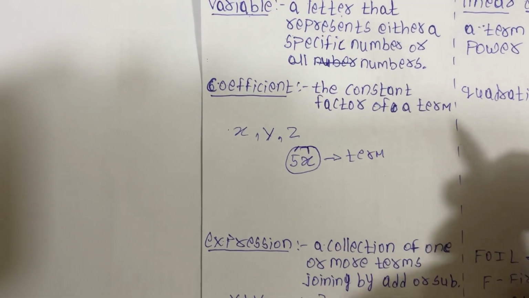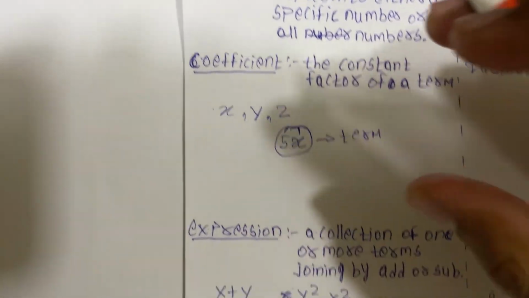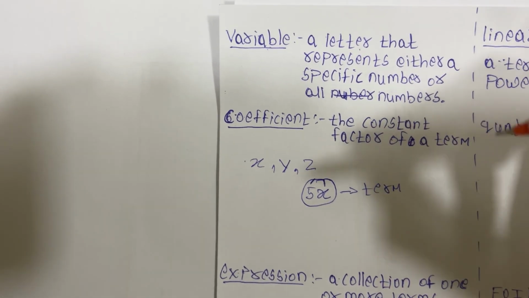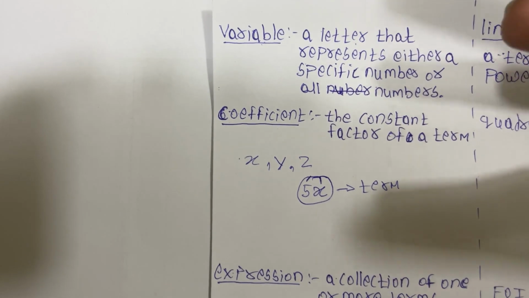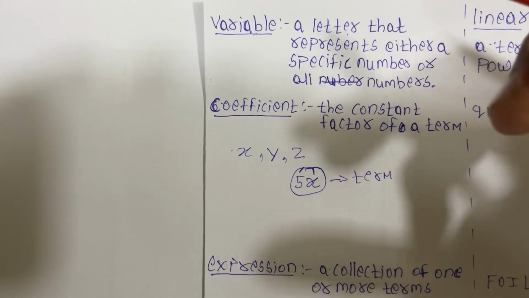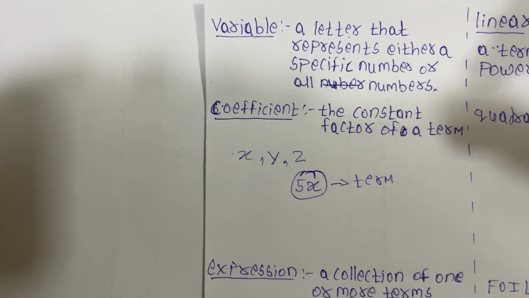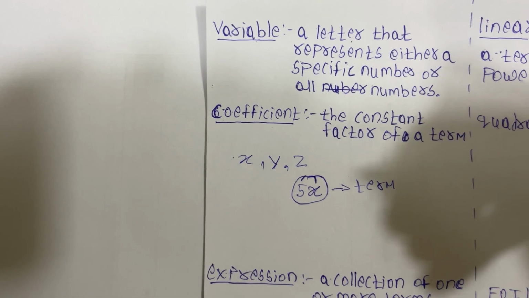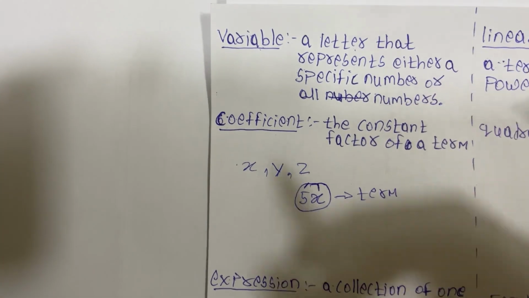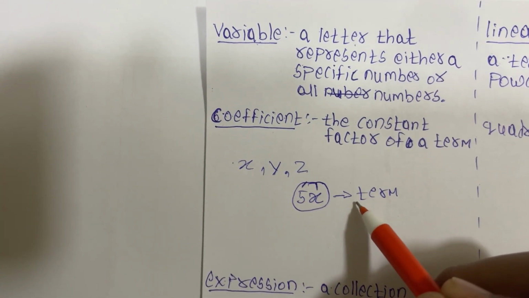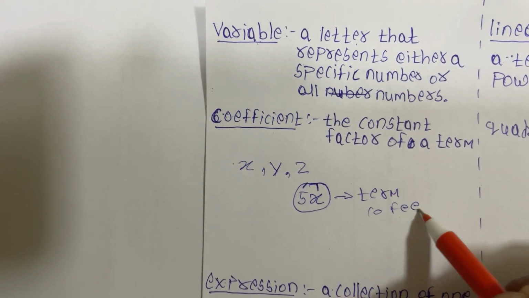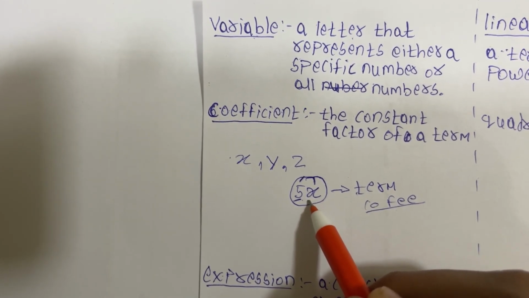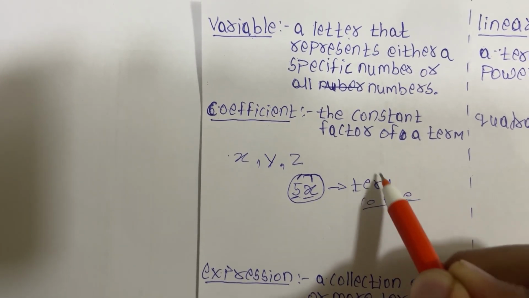Okay, I will explain how this term is formed. Let's take another example. Let's consider milk and coffee beans. So let's consider milk as a coefficient and coffee powder as a variable. Okay, so when we mix both, what we get is a coffee, right? That we call a term. When we mix a coefficient and a variable, then we call it a term.